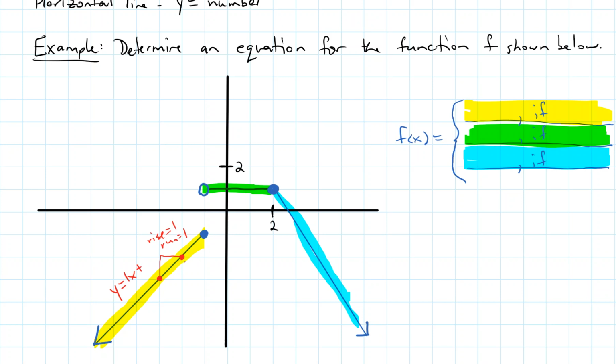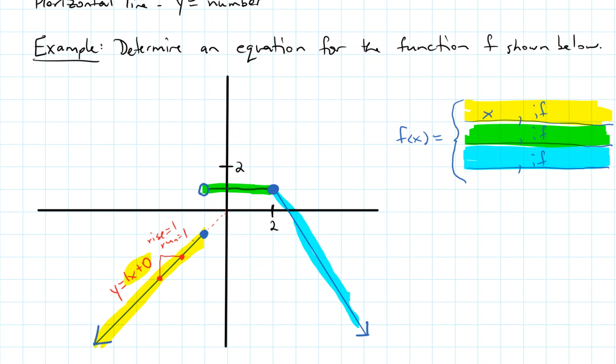B is where the graph crosses the y-axis, or where it would cross the y-axis. If this graph continued following the same slope, it would cross the y-axis at y equals 0. So b is 0. That means the function output is given by 1x plus 0, or just y equals x. Now when you go to write your piecewise defined function, you don't have to write y equals, because you've already got the y equals right here. f of x is y, so it already says y equals. So all we do here is put the output formula, which is just x.